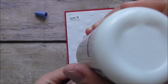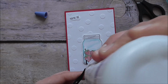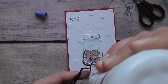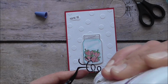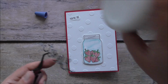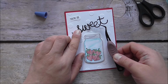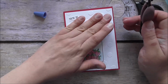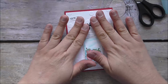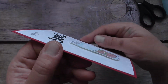Okay, and I'm just going to give little blobs of glue, just in strategic places, just so it stays down. And here. Okay, cool. Okay, and there we have it. Stick that right down. Okay, so there's the card. Isn't it beautiful? Look at that.